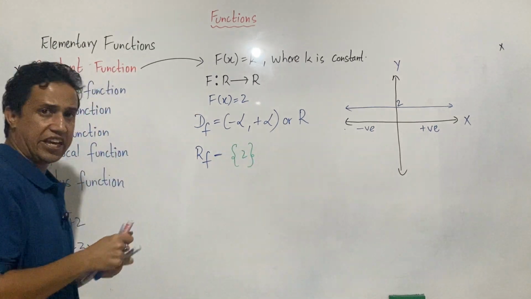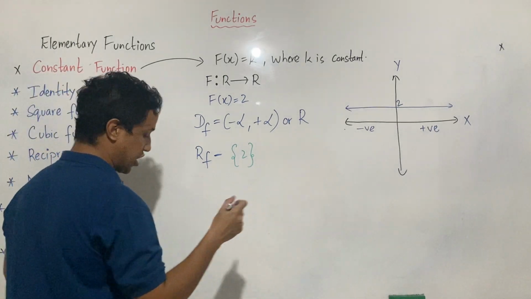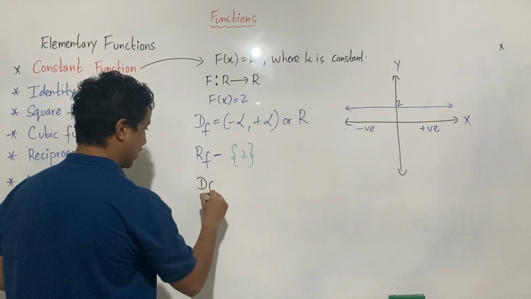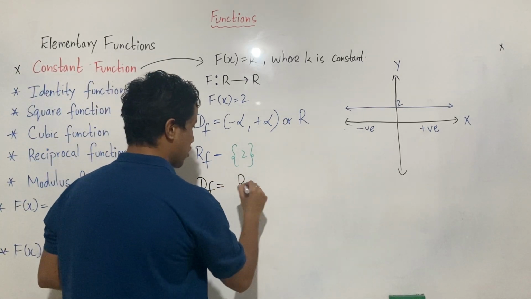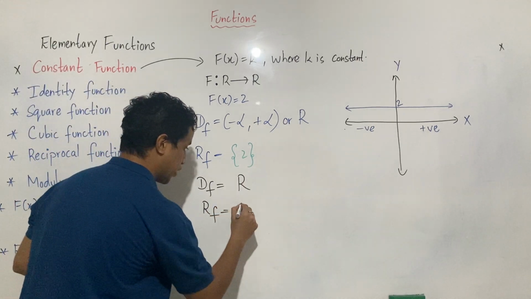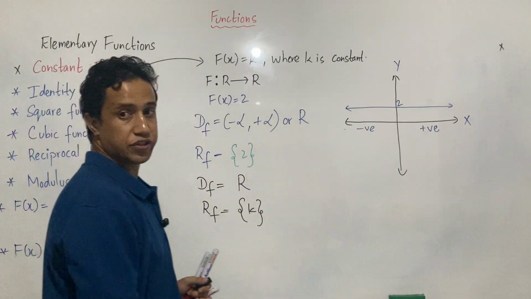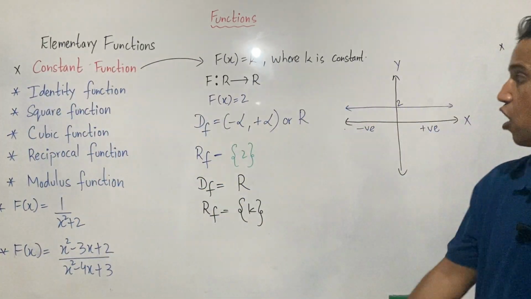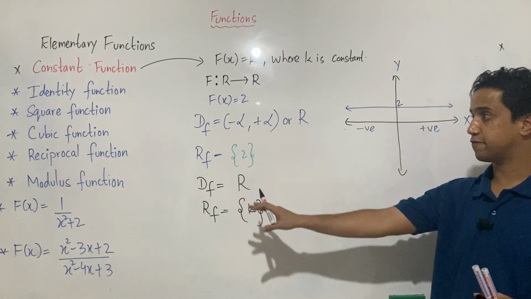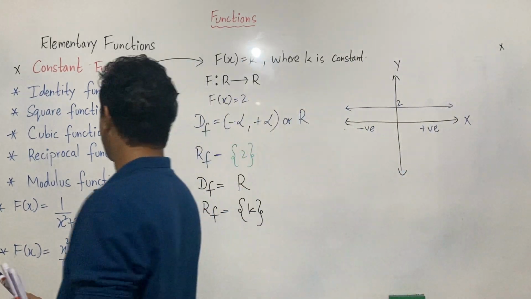Okay, so in general, for a constant function, if I have to write the domain, I'm talking in general, so here I will say the domain of any constant function is going to be the real numbers. And what's going to be the range? The range is just going to contain one element, and that is the constant value itself. Okay, so that's how we define the range and domain of the constant function. I hope this is clear. Very simple. Okay, now let's jump to the next one.